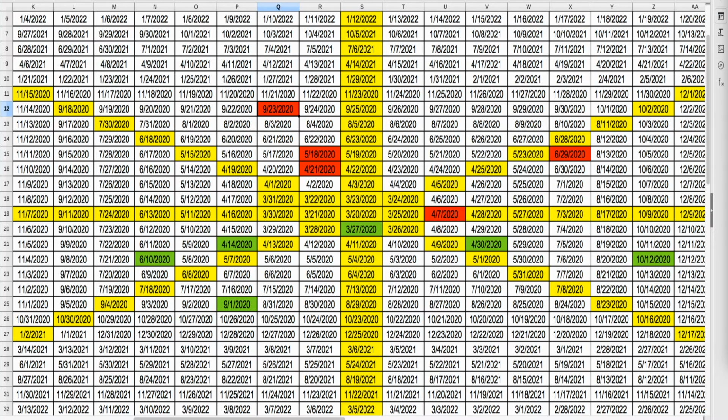Hey guys, I wanted to do a video on the square of 9 versus the square of 9 third dimension. This square of 9 you see right here is a square of 9 using dates, and this is the pound dollar. And as you can see, I'm using the swing low of March 20th of 2020, and I am plotting the green ones as the swing highs, the red ones as the swing lows.